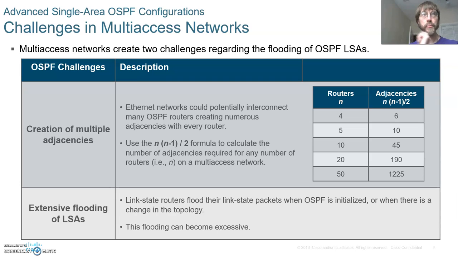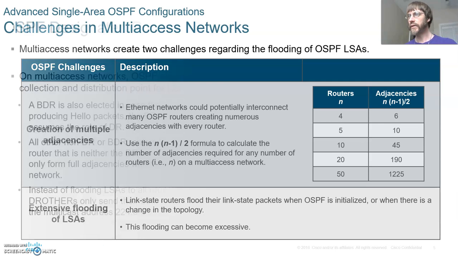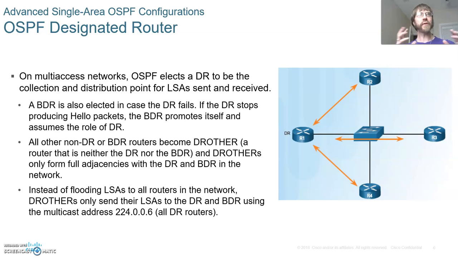Pick someone to be in charge of that broadcast multi-access network, so that everybody becomes a neighbor with that person. So we call this the DR, the designated router. OSPF will realize that it is in a multi-access network. I mean, you don't have to tell OSPF that, oh, by the way, this is an Ethernet LAN. It will notice that right off the bat and do the work for you, even if you don't do anything.